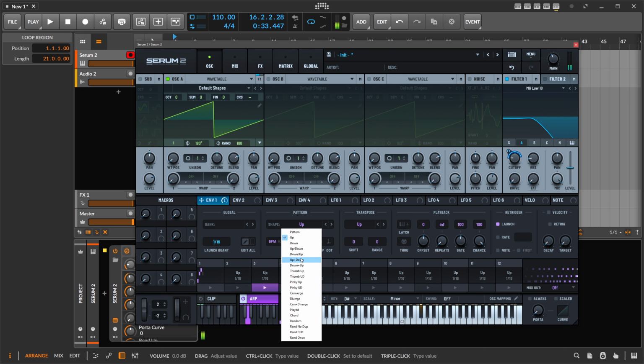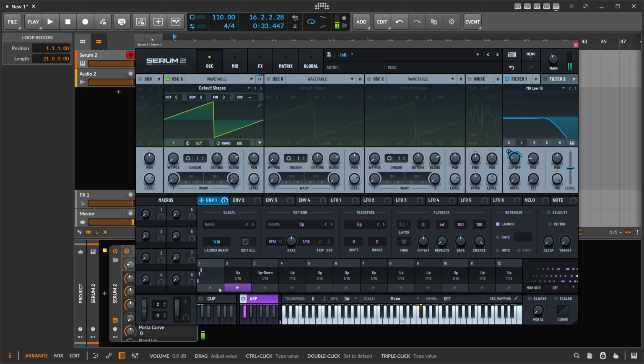Maybe use something different here. So you can switch between different ARP patterns on the fly. Pretty dope. I think this is all you need to make good music. There are no excuses anymore, okay?